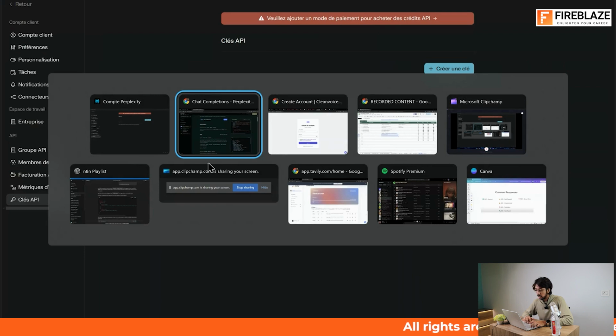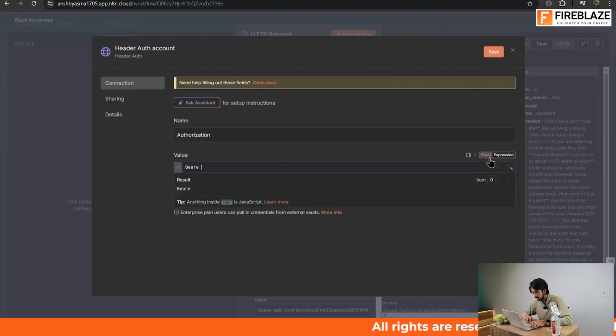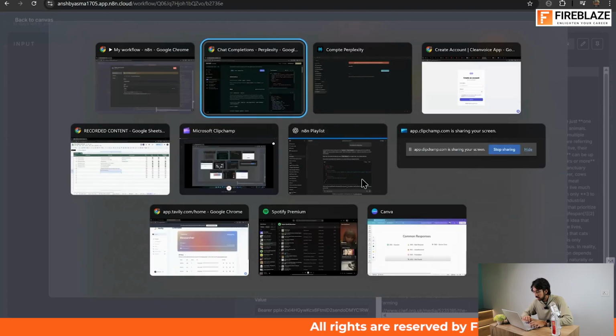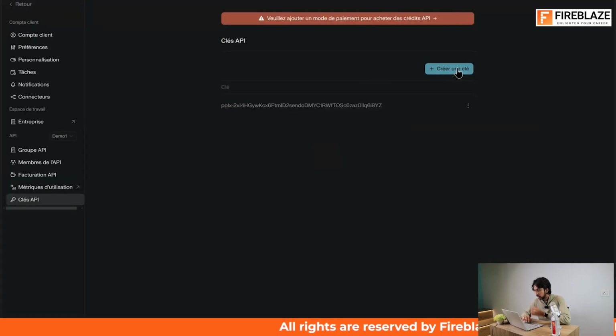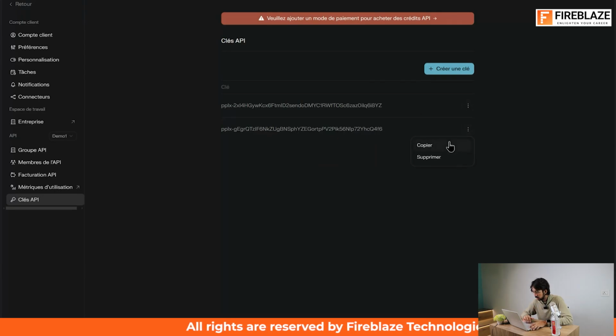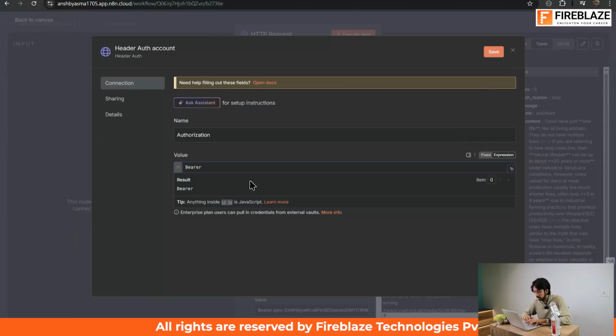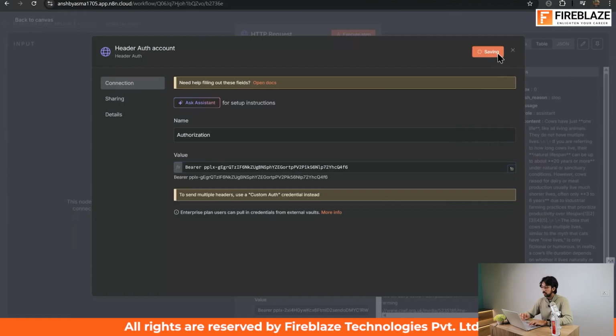So we're simply going to write Bearer, and then I'm going to create another key. So looks like it's this one. Copy and then paste over here and then hit save.